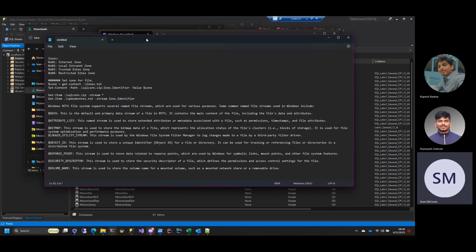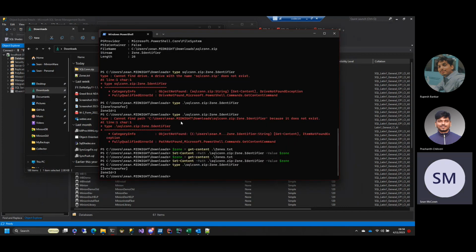Let me set content, and instead of value zone, let's say, hey there, guys. And instead of zone identifier, I'm going to write it to my new zone.